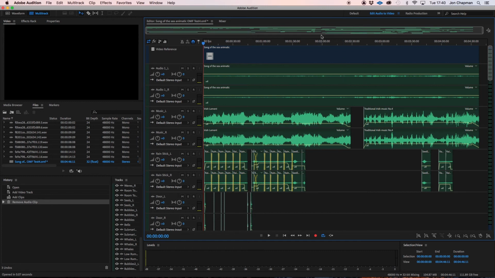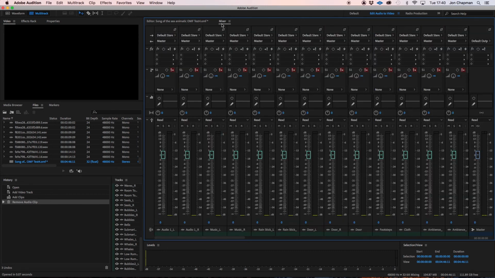If we just switch to the mixer view, if I hit mixer here, we can have a look at what's happened. So all our tracks are here. Some of them were stereo files, but you can see that they've not been panned left and right. So any track that says left, and then which has an L or an R at the end of it, that means it's a stereo track, really, that it's come from, and we need to pan that accordingly.